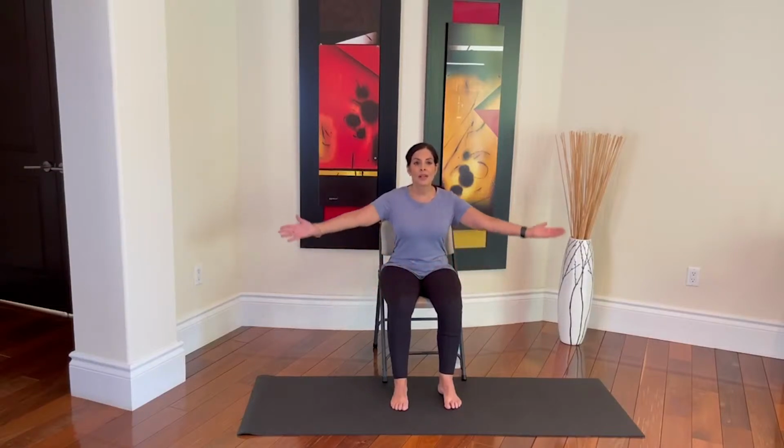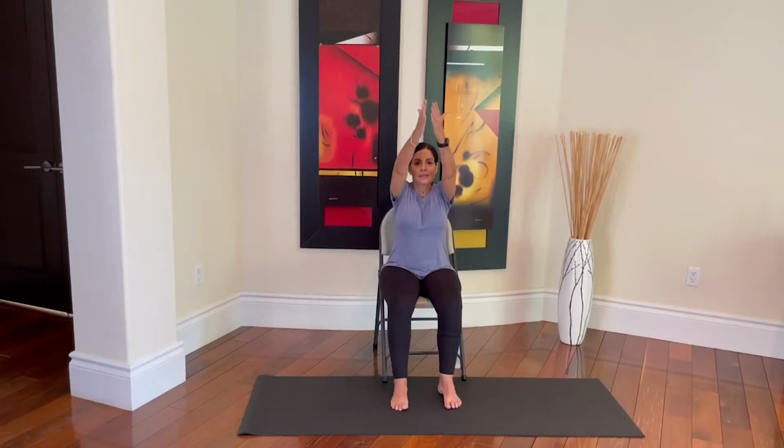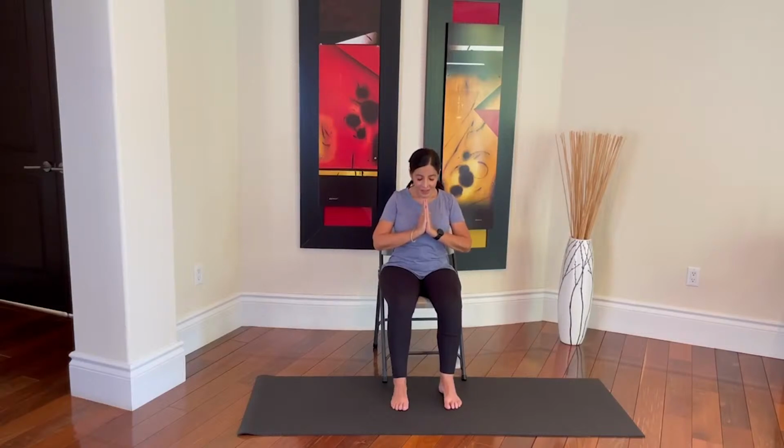Inhale, so you're going to lift those arms up. As you bring into praying hands into the center of your heart, as you tilt your head forward, as you gently close your eyes, and as we go through this day, let's pass a little bit of happiness and joy to a stranger in need with a smile or an act of kindness. As I pass my light, my joy, and my happiness to you. Namaste.